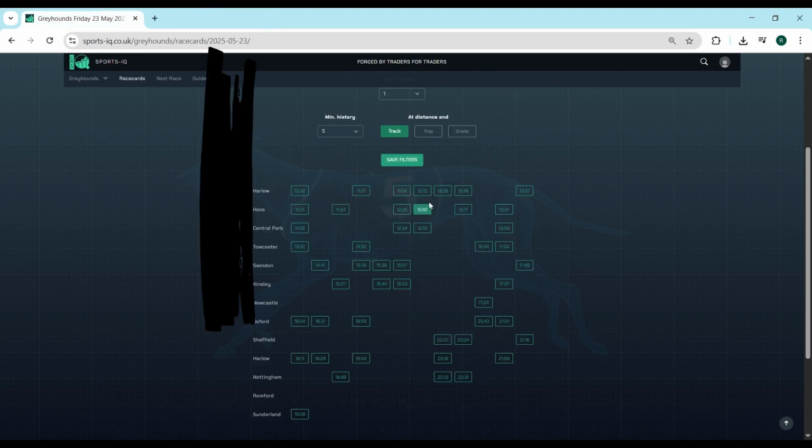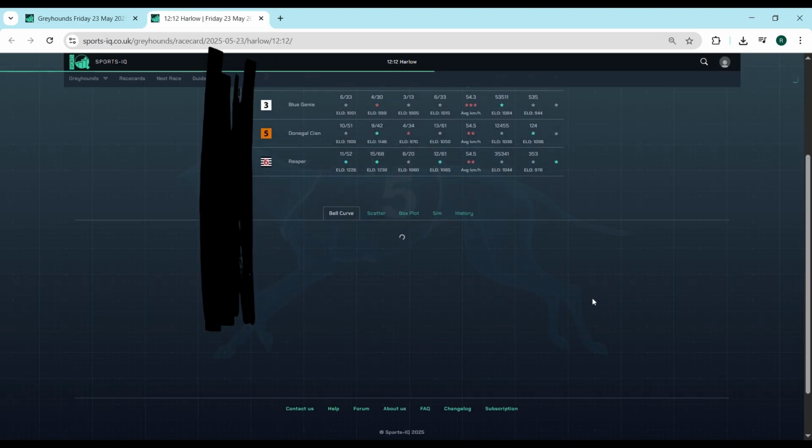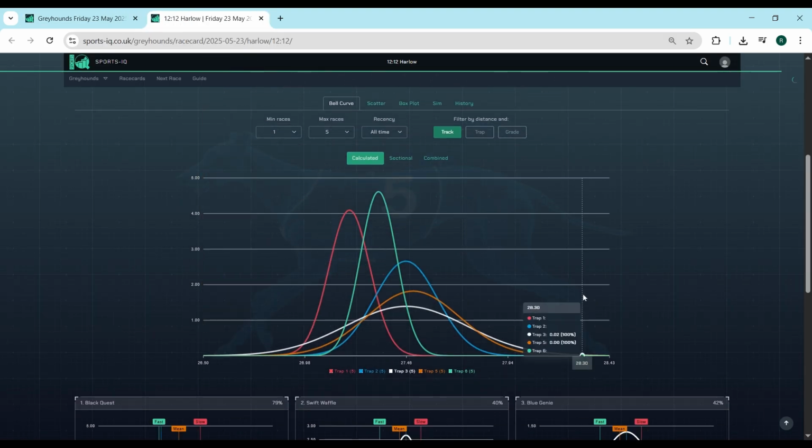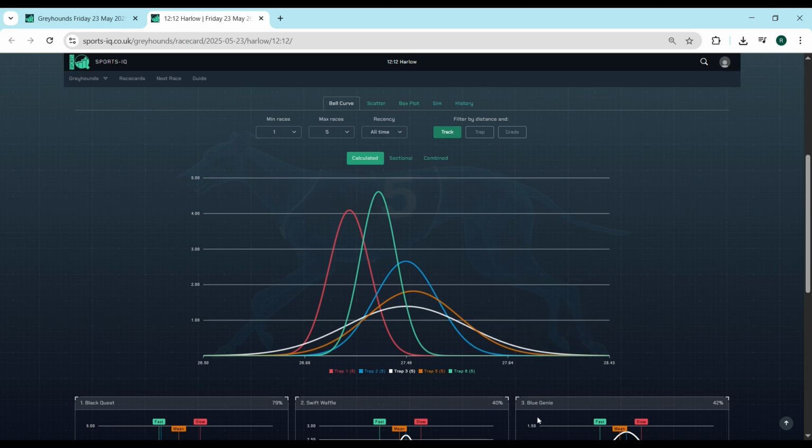Next, the 12:12 race. Okay, so trap 1 jumps out at us here. Strong potential to be a Maverick. All the other traps' fast side overlaps with the slow side of our Maverick. Let's just check out this trap 3 because there's a bit more of an overlap on the fast side there. We want that overlap to be under 5%. It's 4%, we're good. Okay, so let's go into scatter.